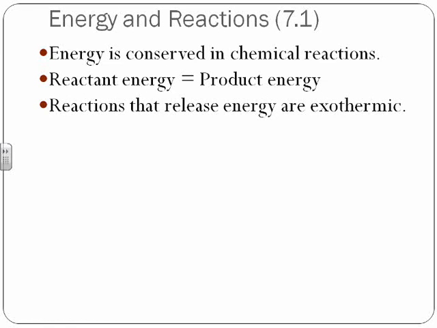We say that energy is conserved, but if we're not in a closed system, meaning that we're taking care of all the energy being released or absorbed, then sometimes we can't account for that energy because sometimes it goes away in the atmosphere. It's just like burning a match. Remember we talked about that when you burn a match, you start with a certain amount of matter, but you still have the same amount of matter at the end. It's just some of that matter is ashes and some is smoke. But a lot of times we don't catch the smoke from the match, and so that smoke is released into the atmosphere.